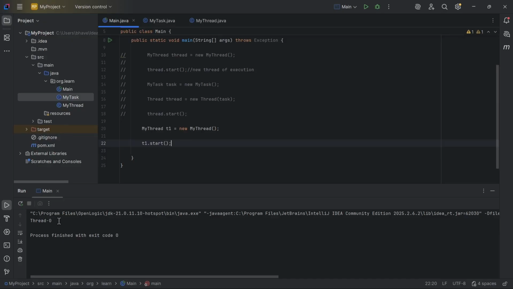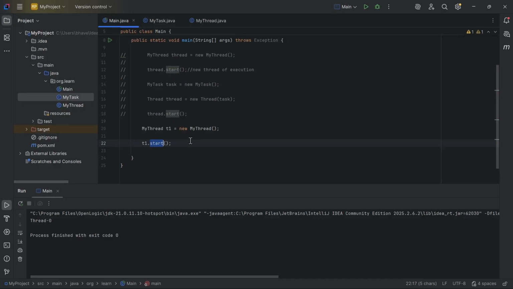Its name is Thread-0. So that is the key difference. Calling run directly does not start a new thread. Calling the start method requests a new thread of execution, and that new thread executes the run method.